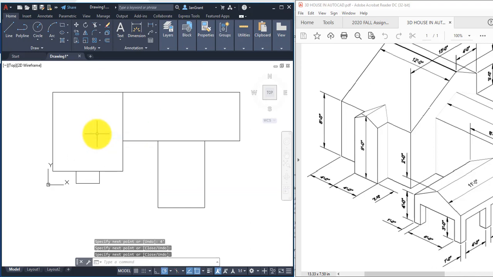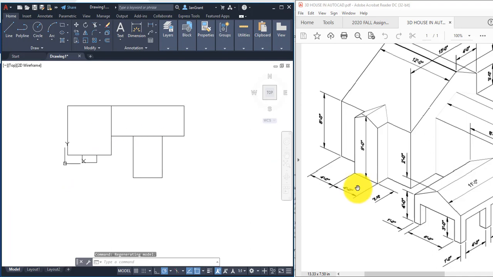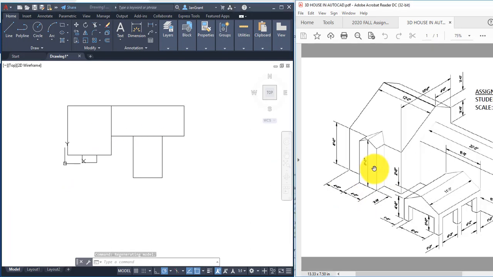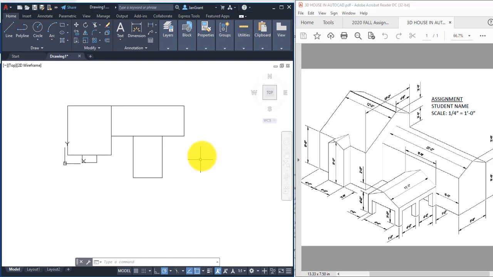Right click and enter. Now this is several assignments in, so I've stepped up the pace a little bit because we've already talked about drawing two-dimensionally. If tracking didn't work for you and you just drew a line there, it wouldn't hurt anything. What I did here was I just created the base for this project, and now I can go over to the 3D view.